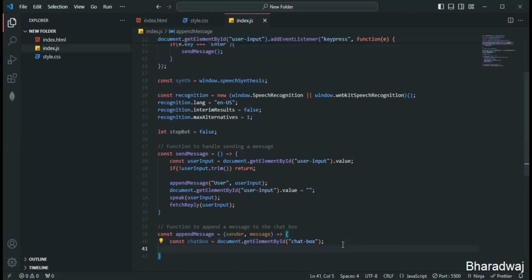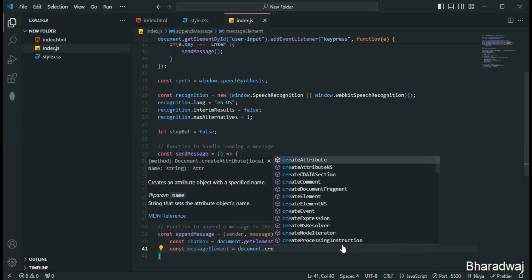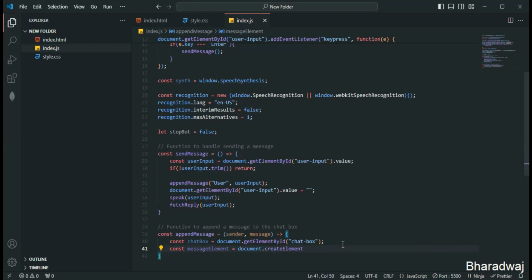After getting the chat box element, we'll create a new div for the message. How can we create a new HTML element? We have to make use of createElement. Let me make use of the variable messageElement, and give document.createElement of what HTML element we have to create? div.